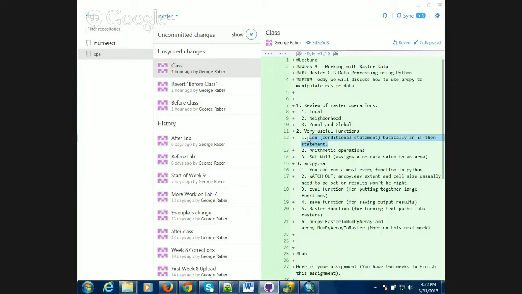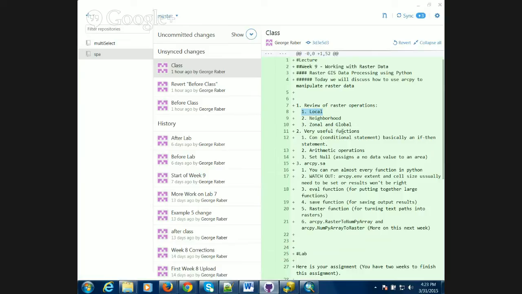Okay. All right, everything that we've talked about up to this point is what we refer to as local operations, and we're not going to spend a bunch of time talking about these, but there's other types of raster operations. Neighborhood operations go through a raster grid cell and examine the neighbors.